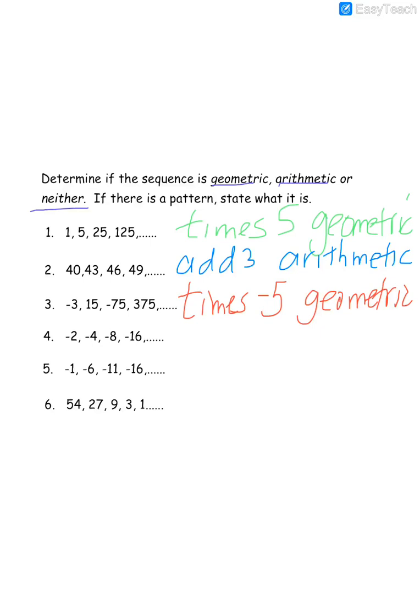Okay, let's try the next one. How do you get from -2 to -4 to -8 to -16? So am I adding -2? Well, that works there, but it doesn't work between -4 and -8. If I add -2 to -4, I get -6. So that didn't really work. How else can I get from -2 to -4? I could multiply it. I could times by 2. So signs are all negative. I'm going to say times by 2, which works for all of them. Since I am multiplying, it's still considered geometric.